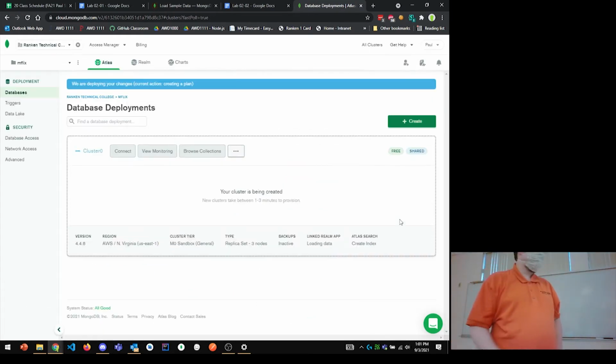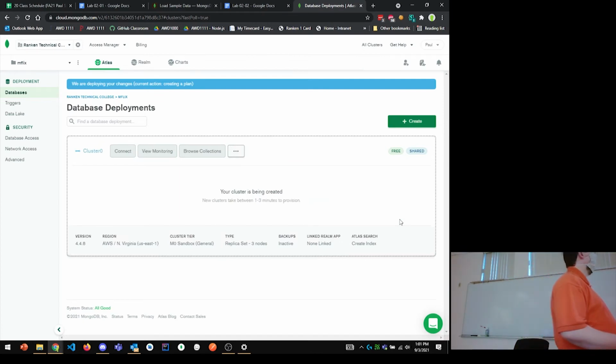So we're going to create a cluster down at the bottom, and it's going to take a little bit of time to spin up. When this finishes, these three VMs will be spun up. They'll be running, and you'll be able to put data into them. Initially, they won't have any data. There's going to be no collections, no documents, no indexes, none of that. So we need to populate it with some data. Once it builds up, we're going to import this Mflix data set.